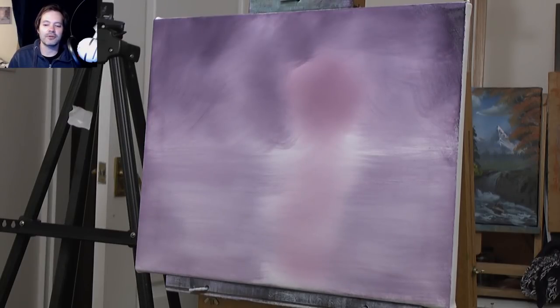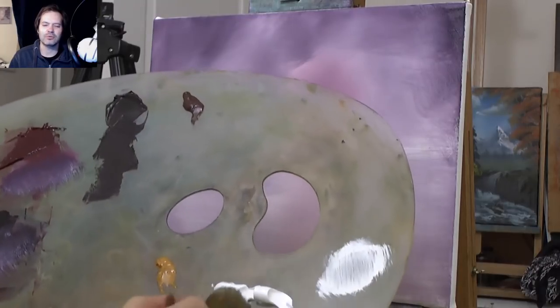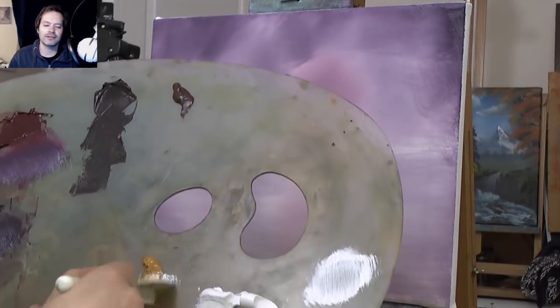I just lobbed in some paint on the bottom part as well where I said there was water. Actually we can have some snow — you might know. I did this painting quite late. I'd got in and felt a bit like I'd not done anything — you know that feeling you get when you feel like nothing's been done today? You've not done anything, you look at your day and you think wow, I've not really done anything. I've watched a bit of TV, I've been to work, but I don't feel like I've done anything.